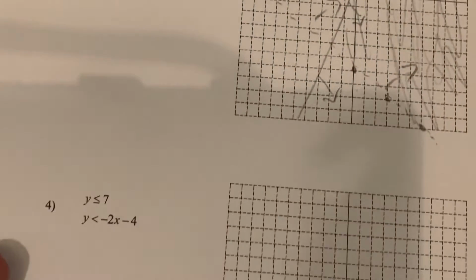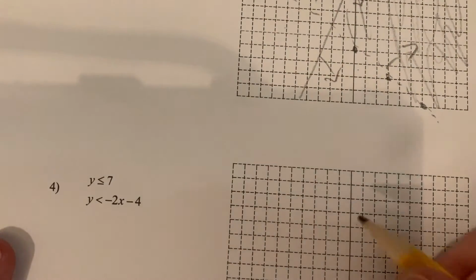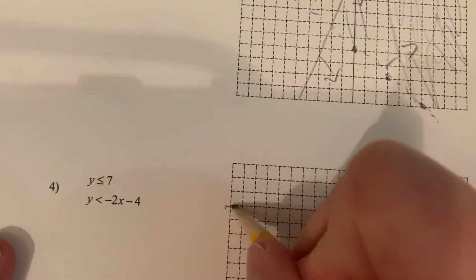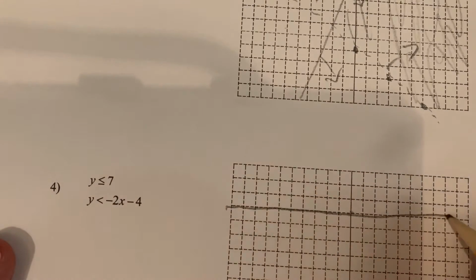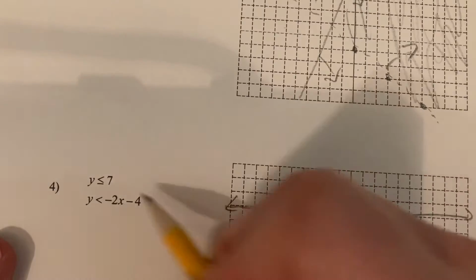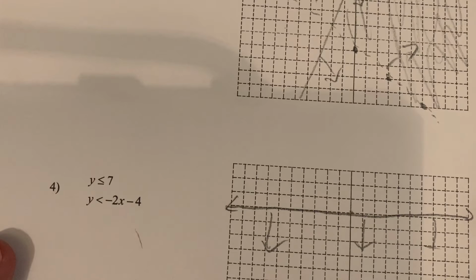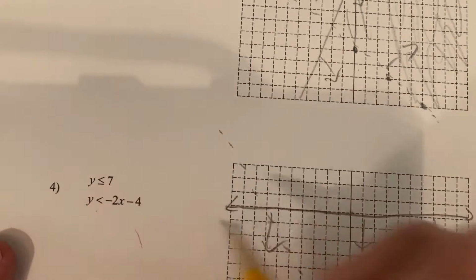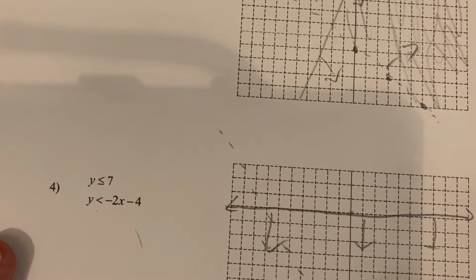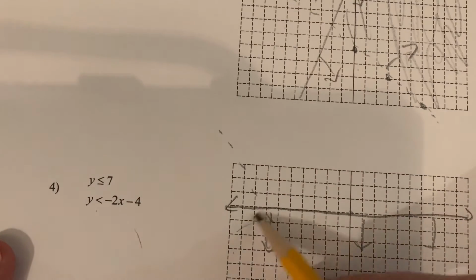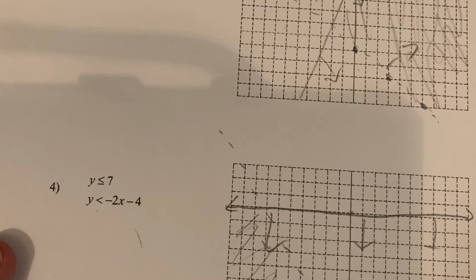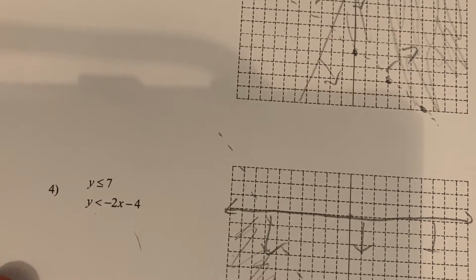Okay. Same thing here. On this first one, it's y less than or equal to 7. So you go up to 7, make a line straight across. It's solid because it's equal to. And less than means we'll shade below. So it's going to be somewhere below this line. The other one says start at negative 4. From there, we're going to go down 2 over 1, down 2 over 1. We're going to make a dotted line through there. And we're going to shade below that as well. So if I'm below this line and below that line, that puts us right here in this section.